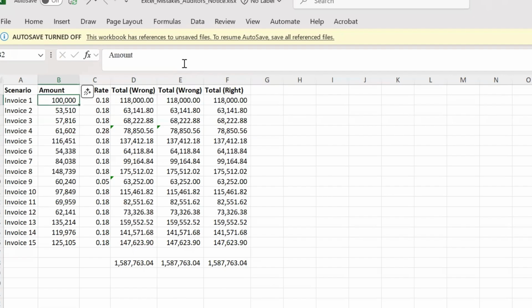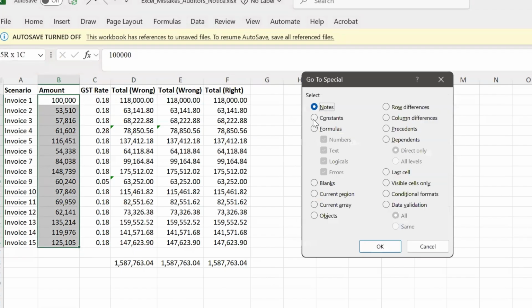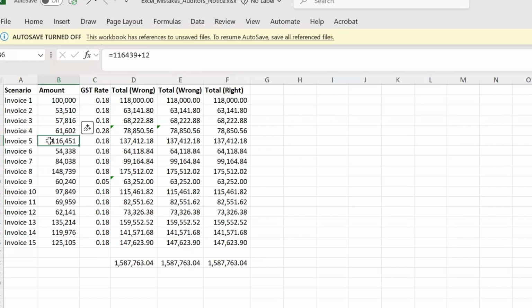You can easily check: just press Control G, Special, and Formulas. Excel will automatically tell that this is the cell which has a formula in between all the values. So for them, it's very easy to identify these kinds of errors. So this is another common type of error. So let's move to the next type of data.